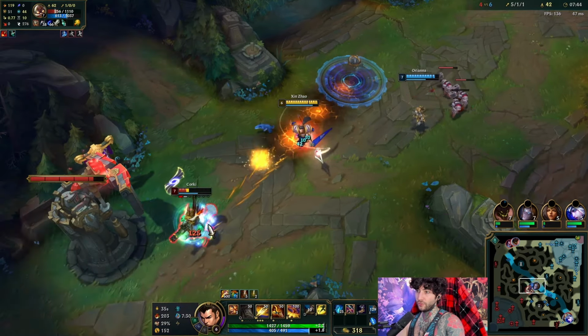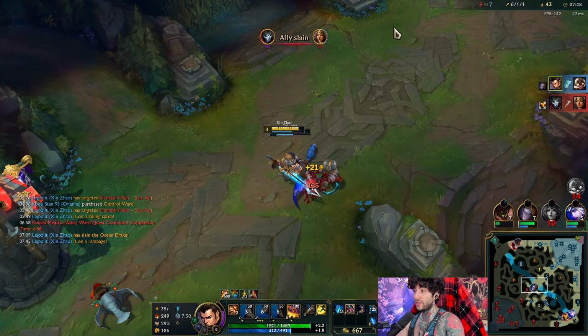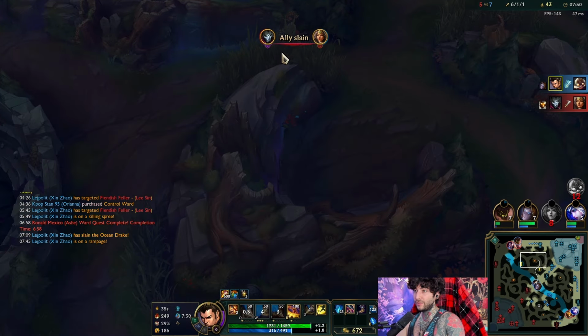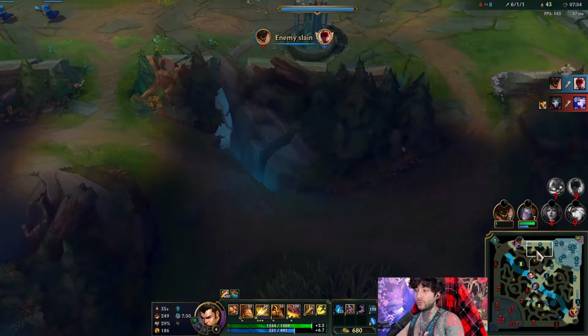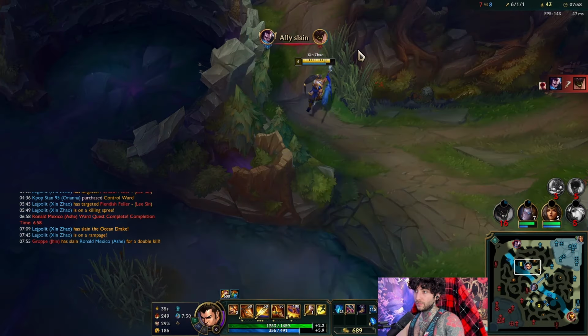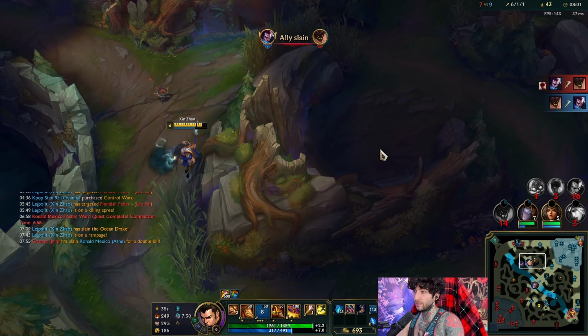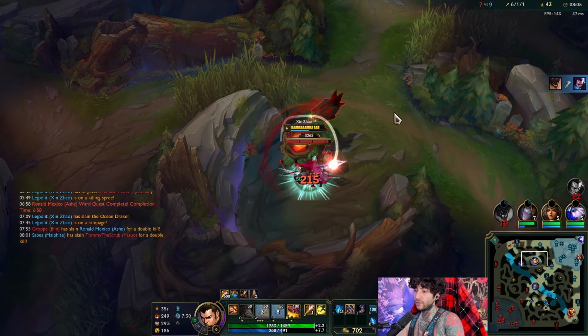I'm saving my dash. You see how I knocked him up and then I W'd? In a lot of plays, if they have mobility like dashes and all that kind of stuff, knock them up and then W is a really cool combo. Okay, Malphite's dead. Yeah, I don't think he stole my red. No, I missed it. Okay.